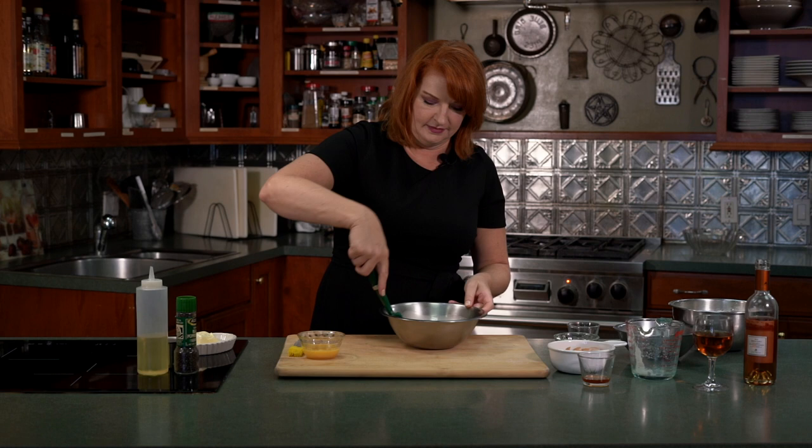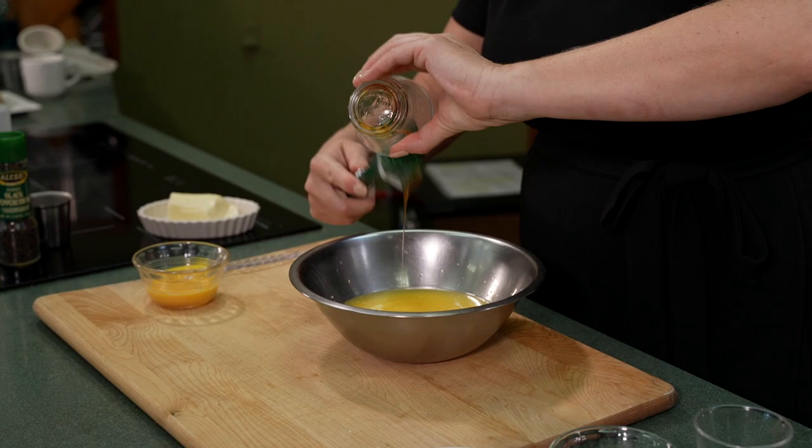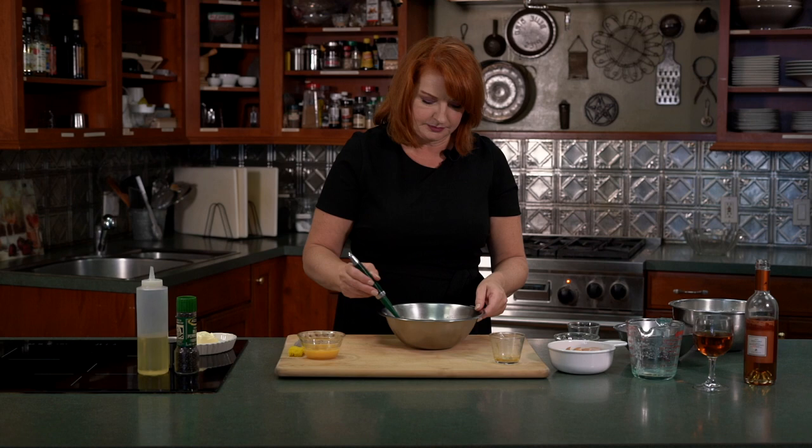And we're gonna add some honey. This is honey from Italy. A lot of beekeepers in Italy, and lots of different varieties of honey. This one's got a nice, dark, rich color. Mix those together. And now we're going to put the wet in with the dry.